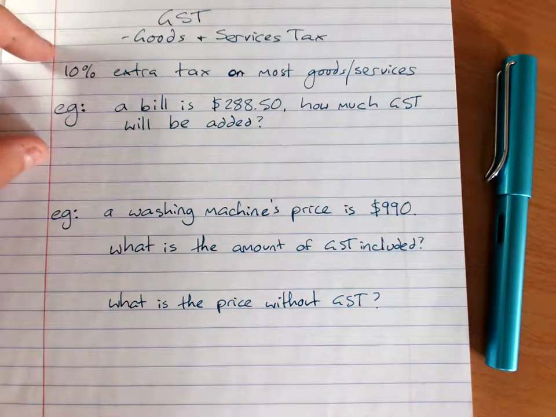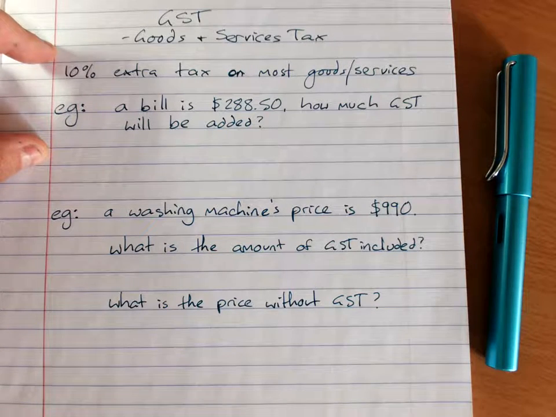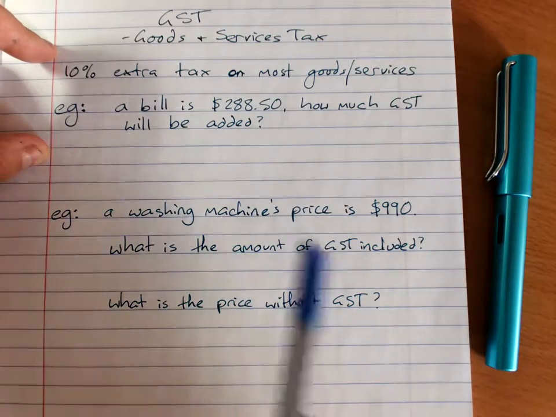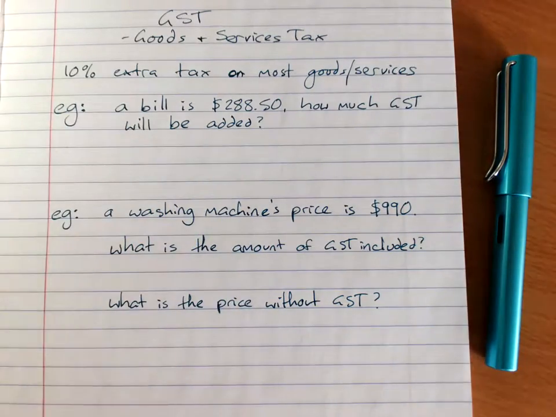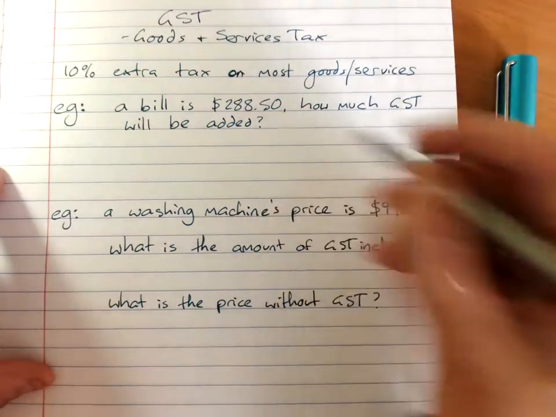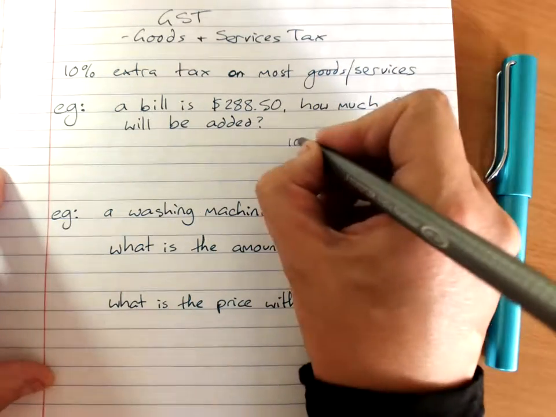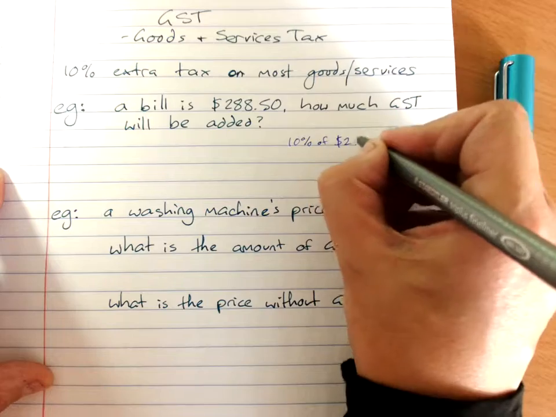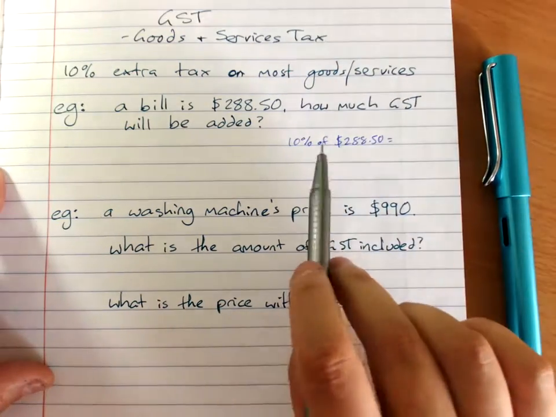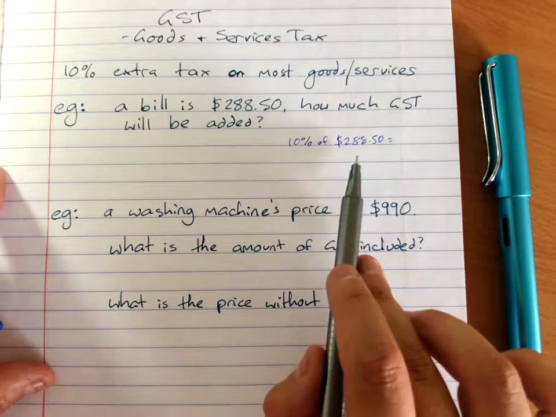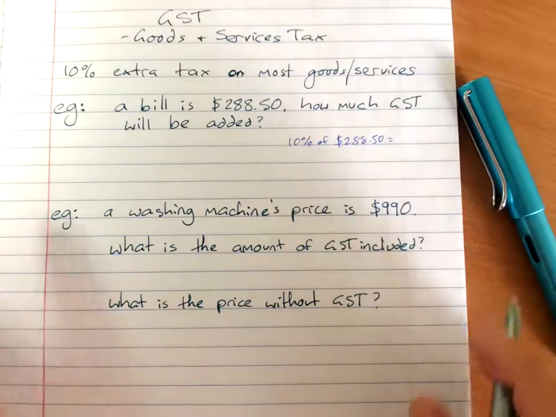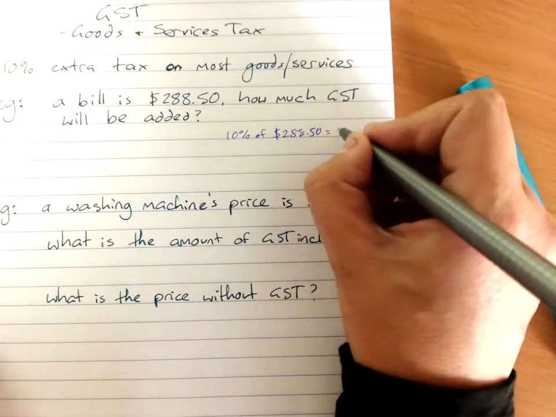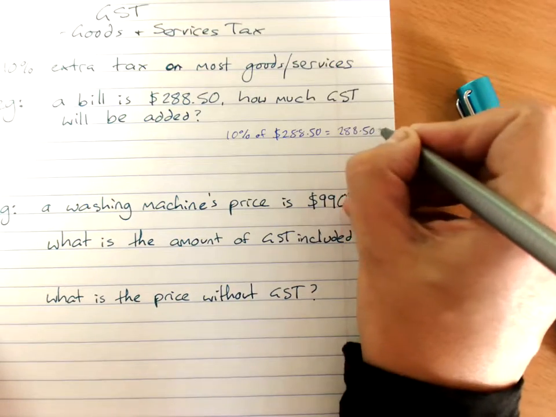So since it's 10%, it's pretty easy, and in fact, finding 10% of an amount is, you divide by 10. I am okay with not seeing the full working on this one. Obviously, if I'm finding 10% of an amount, normally I'd write 10% of 288.50, then I'd do 10 divided by 100 times that. If you're finding 10% of an amount, I'm fine with your working being the amount divided by 10.